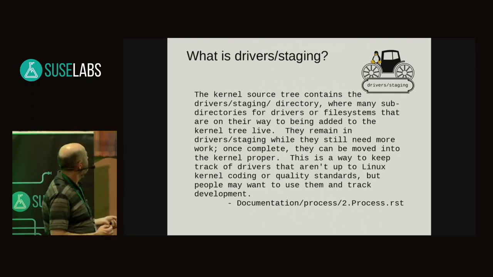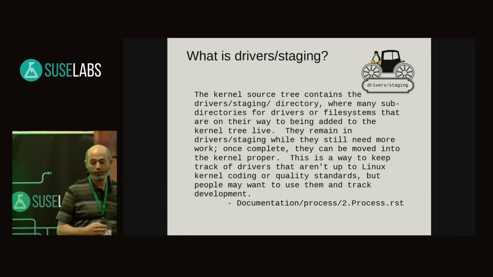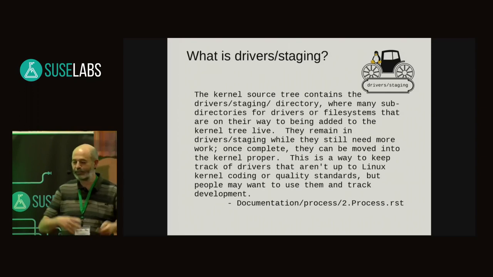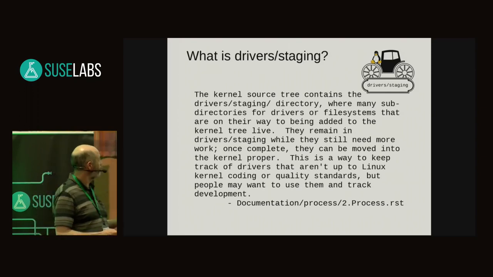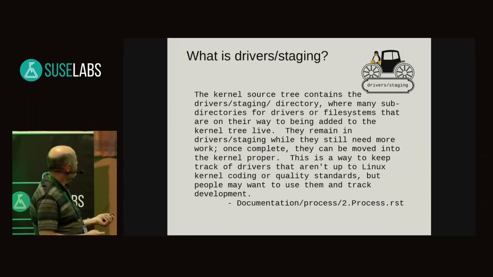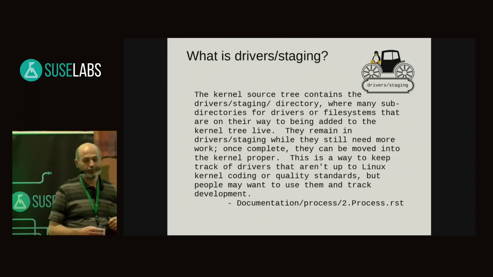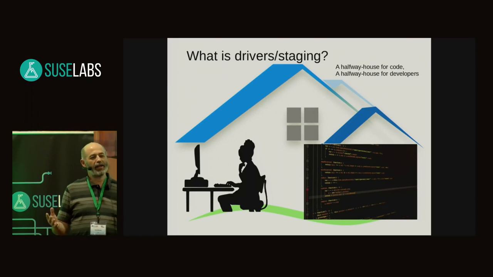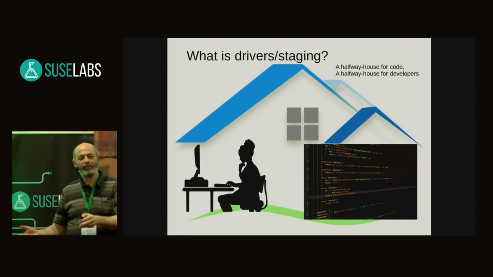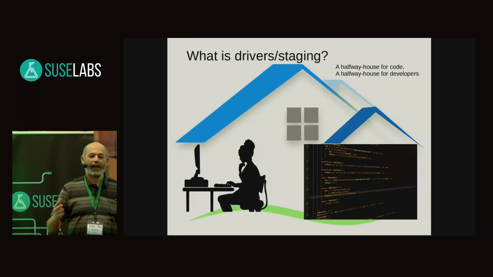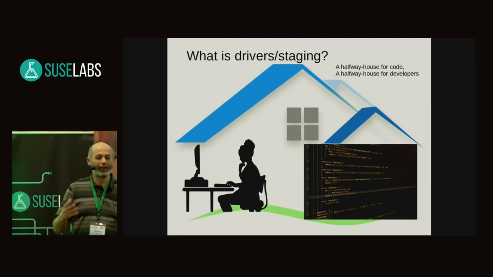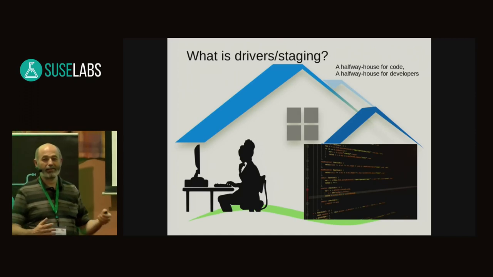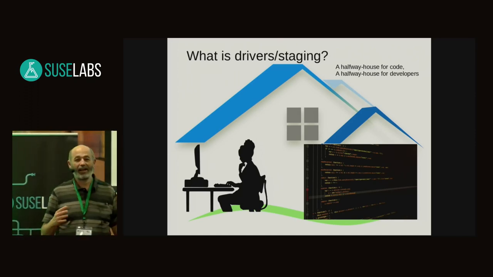This is a wall of text out of a documentation process — a 2.0 process RST that tells stuff about driver staging. This is a way to keep track of drivers that aren't up to Linux kernel quality standards. If you don't like walls of text, I've got a picture. It's like a halfway house — when people have been in prison for years and are being released and have to go out to face the real world. They go stay in a halfway house to acclimatise. And driver staging is like a halfway house for code.